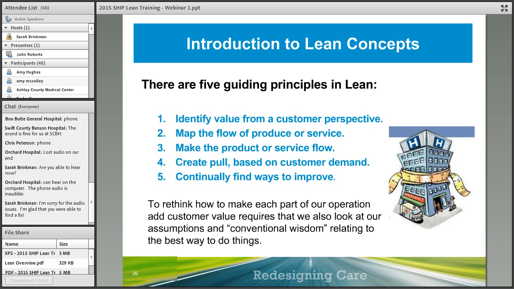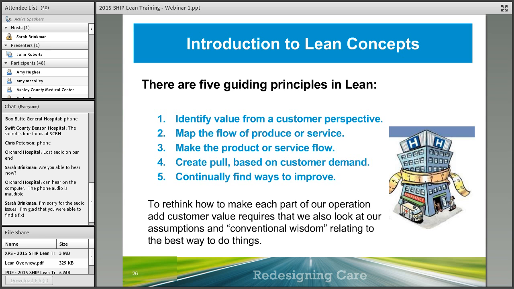The fourth concept is what we want to do is create what we call pull in a system and not push. And again, it's based on customer demand. We want things to be pulled into the value stream when they're needed, at the exact time they're needed, in the quantity they're needed. And healthcare, particularly today, is pretty much a push-based system. We push things, we push processes into the system regardless of customer demand in some cases. So we'll talk more again about that concept as we move forward over the next few webinars.